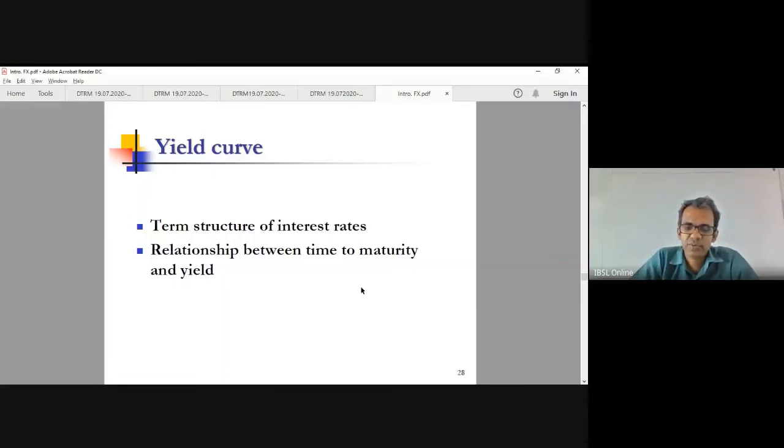Then if you want to compare two bonds, again, you calculate the current yield of the two different bonds. Consider buying the bond which gives you a high current yield, because yield reflects what your return is. You want a high return, so you buy the one with high yield. It may be high yield to maturity, or it may be high current yield. Is it clear?